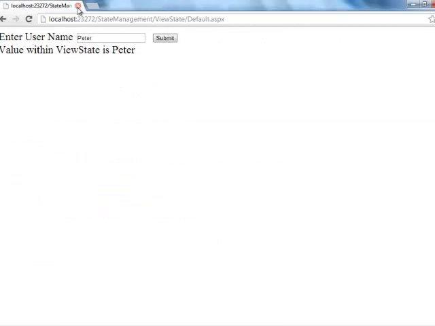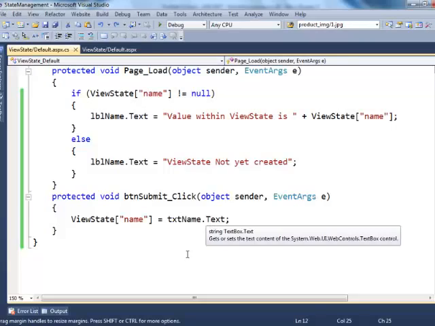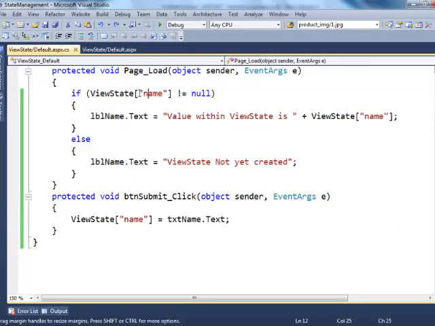The important points to remember about view state: it is a key value pair where the key is of type string and the value is of type object. View state allows us to store serializable object information within a web page during the postback.